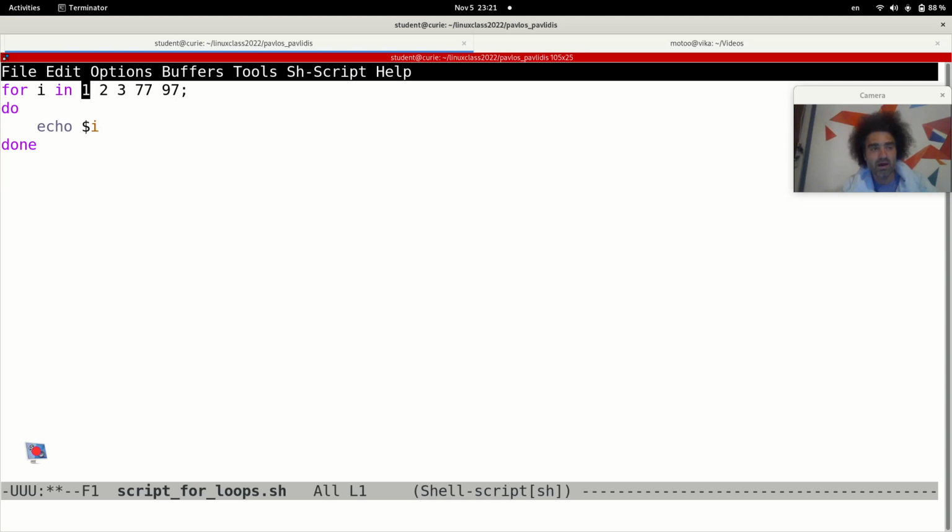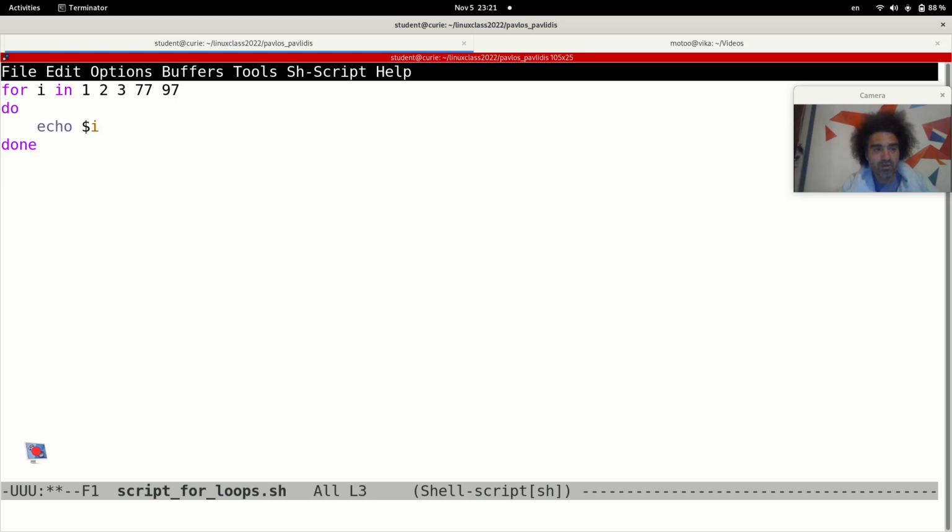So now I will get successively the values 1, 2, 3, 77 and 97. And this will be the order of the values that I will get. First the value 1, and then the value 2, and then the value 3, and then the value 77, and the value 97. This semicolon is not needed here actually.